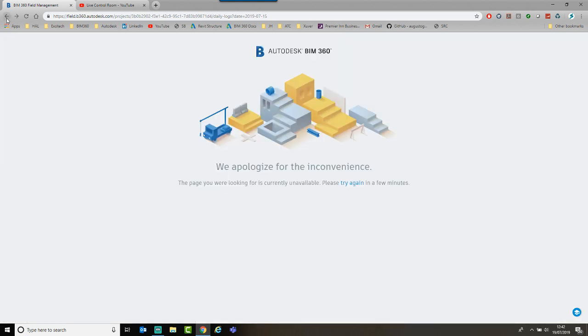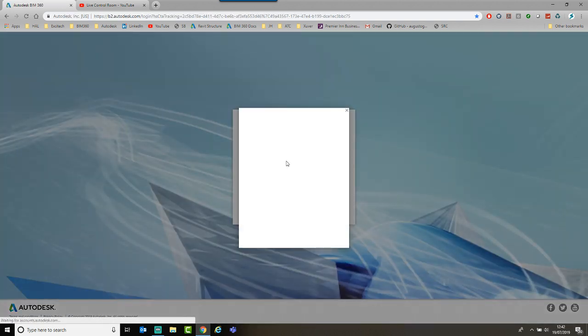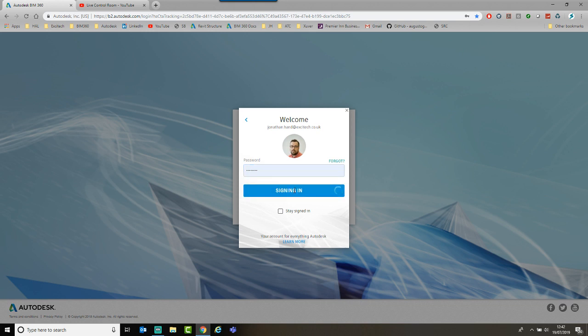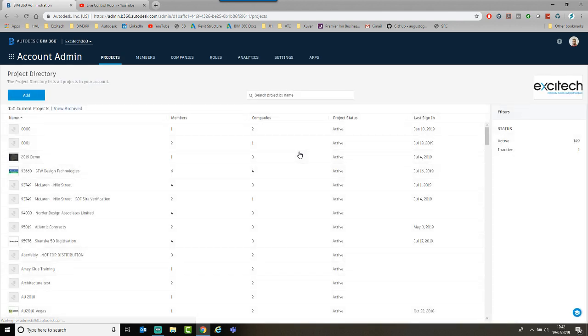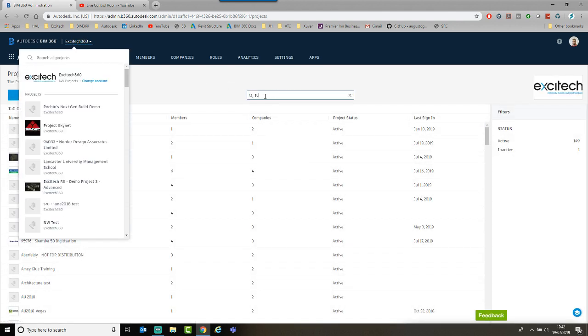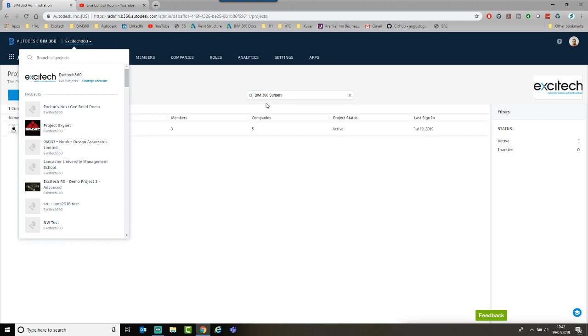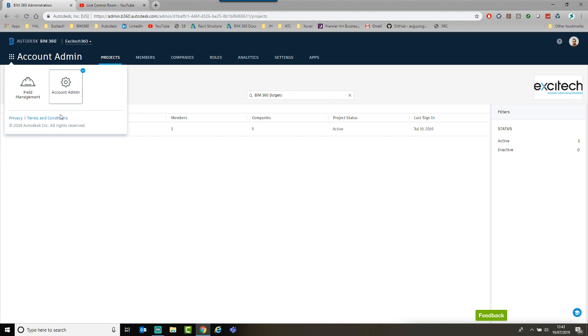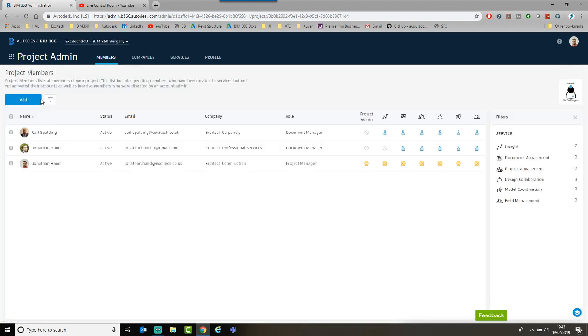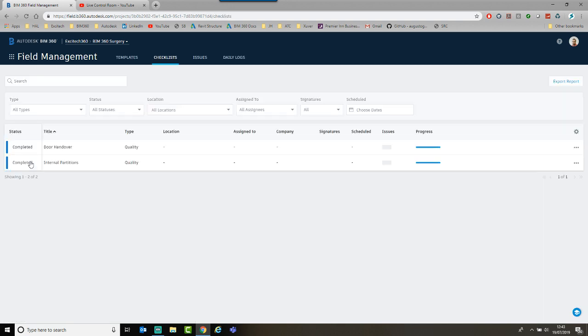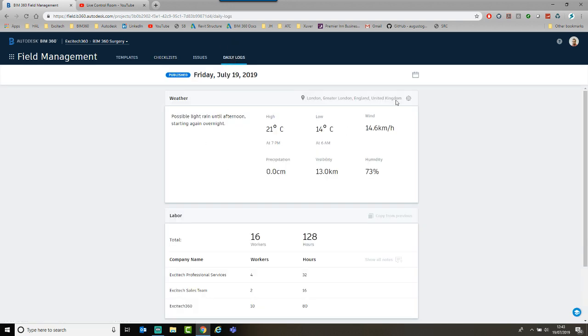and as ever when I'm trying to do something live, it just slows down a little bit. So I'm just going to go back to my hub, sign in again. So you have two controls. One is to copy the complete thing from a date. Let me find my project again, and I think it's getting a little bit confused in my system. So there's my project, and then back to my field management, and we look at the daily logs again.